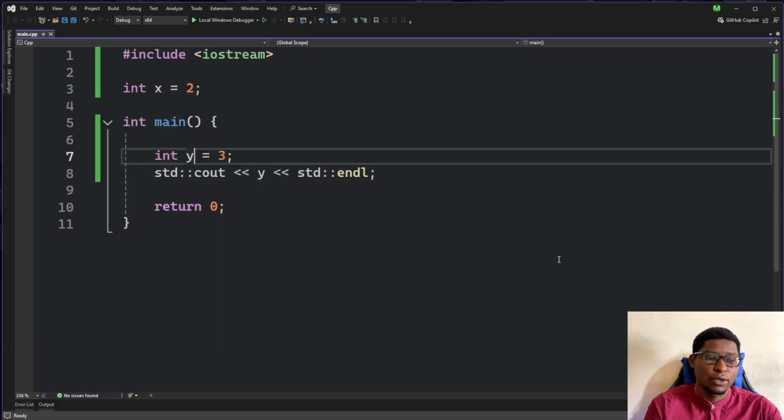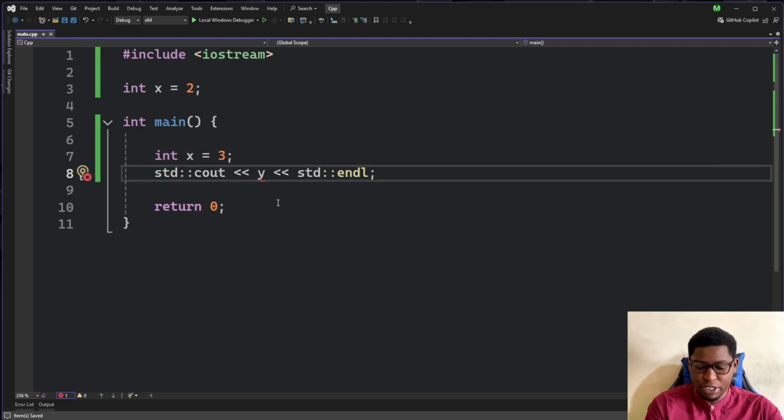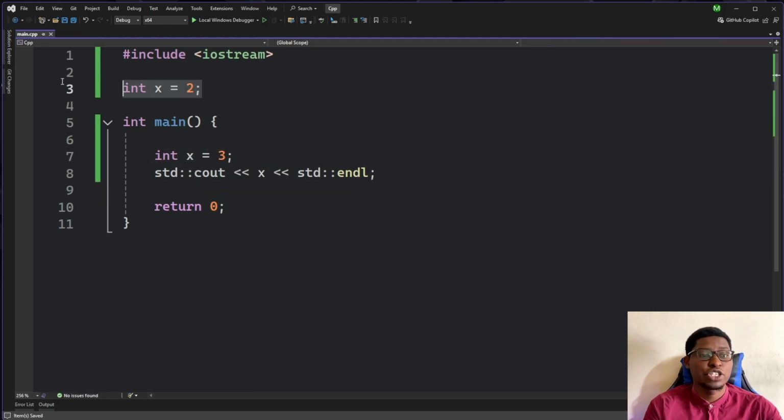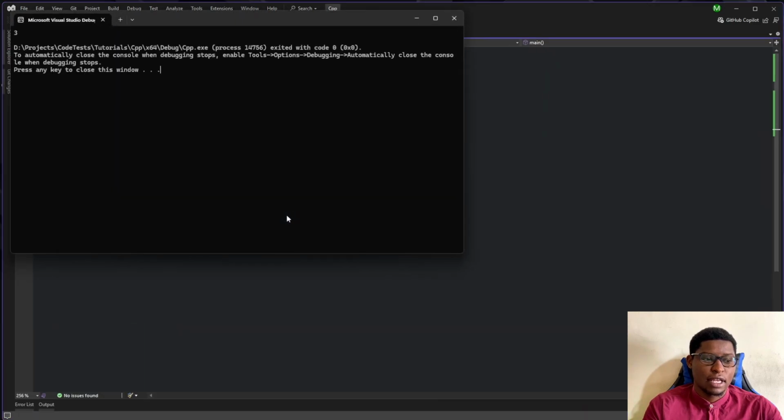So now what happens if I change this to x, and then we print x? You see we've already defined int x out here, which is our global variable, and then we create another x in here, and we try to print it out. Okay, so if I run this, the value that we get is 3.